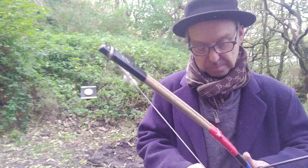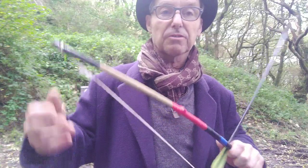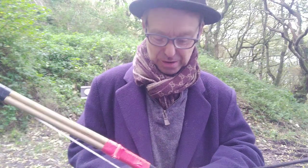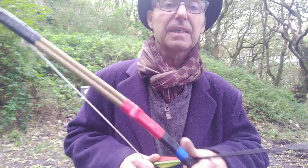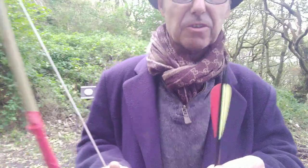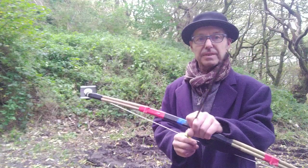Funnily enough I made this bow for my grandkid, because I wanted to get him into archery, get him outside and off the computer. It worked — he loves it. I was really quite impressed how good these little bows were. It's a pinch grip because there are no nocks or anything on the arrows — they're really, really basic. The flights we used to make from Kellogg's cereal packets. It's a pinch grip.